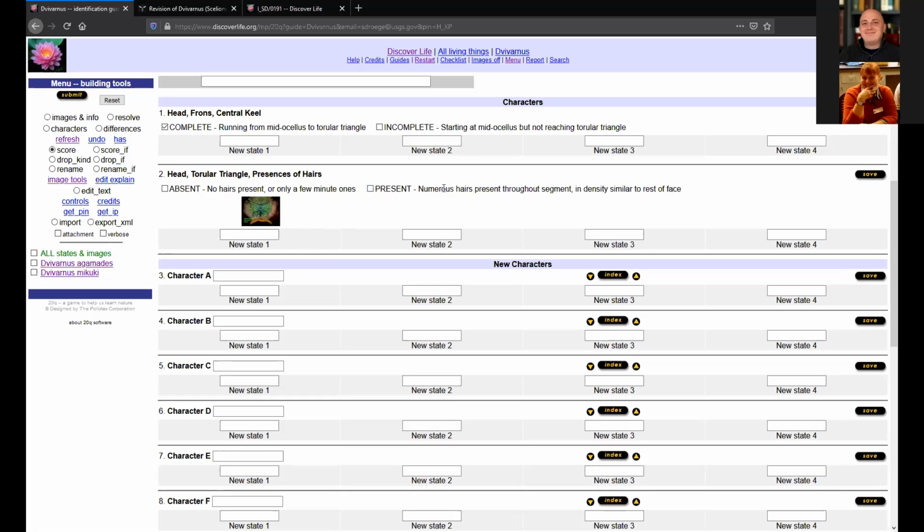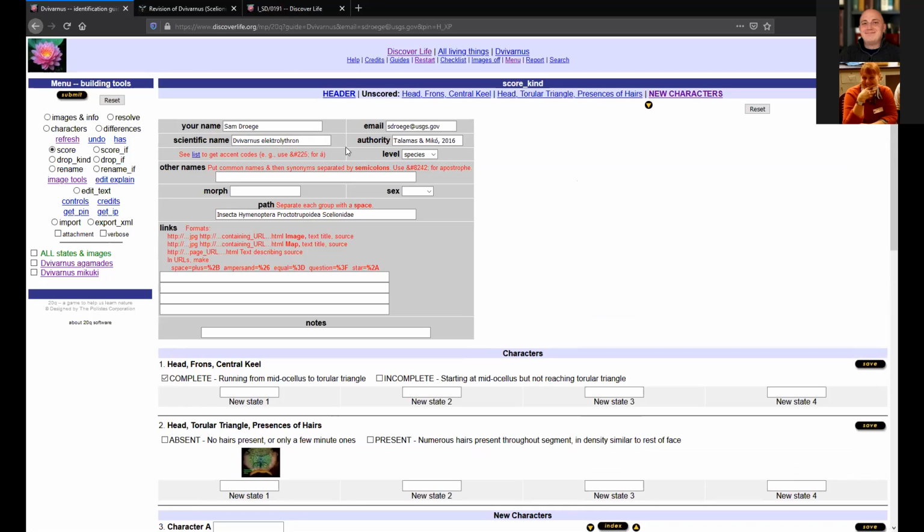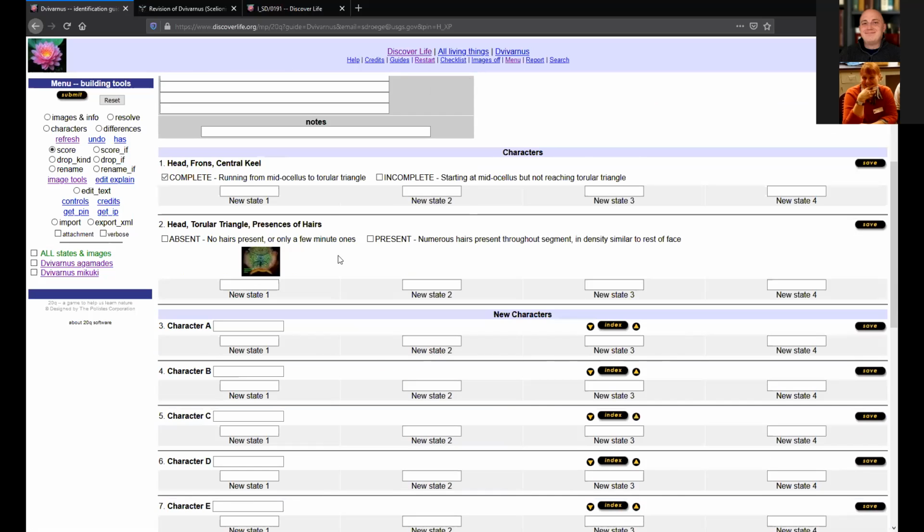And when anyone uses that character later, the species, in this case electrolithron, would stay in the guide because no information. So I'm not going to score this now because we're going to come back and score these later.